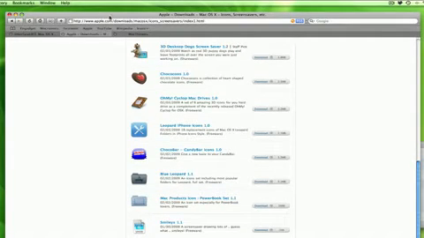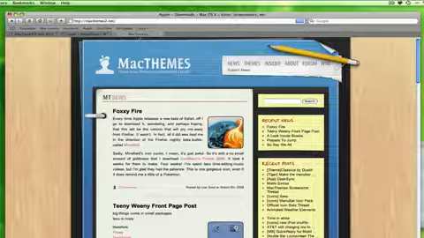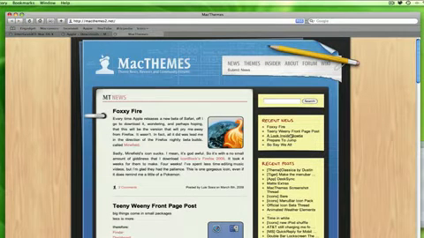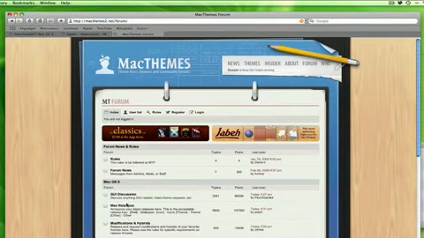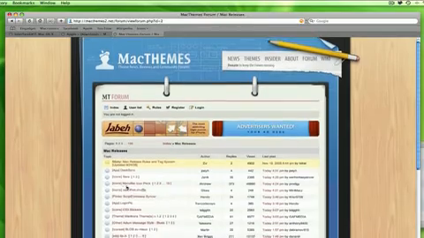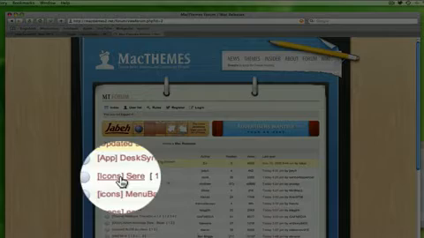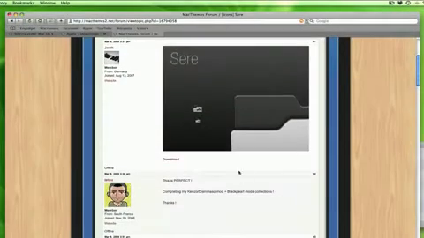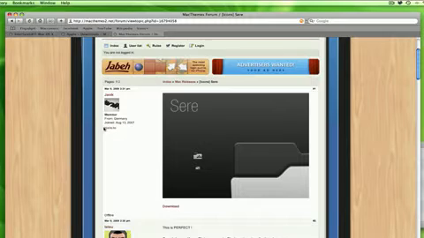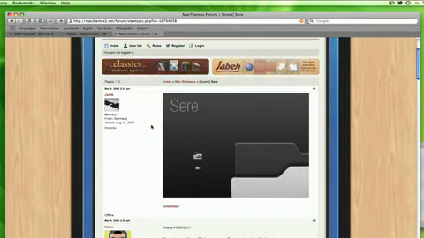So that's Apple. Next one is Mac themes. This is where I showed you how to get the Finder shelves. Just go into Forum and then Mac releases, and whenever you see something that says icons next to it, just click on it. And so here's icons. Some members will have their own website, and if you really like their icons, a lot of times they make a lot, not just one.